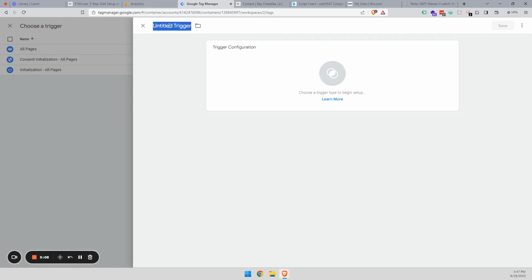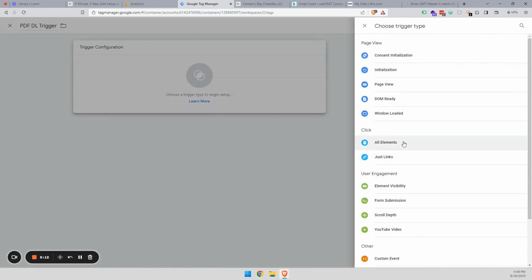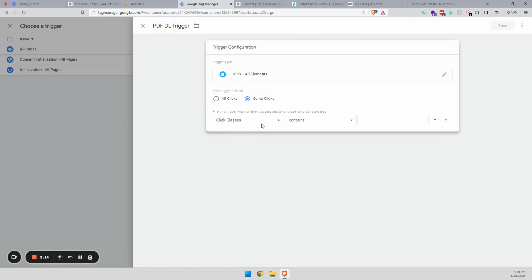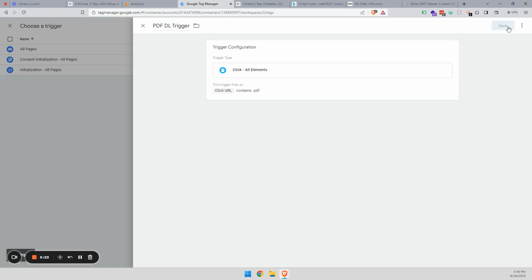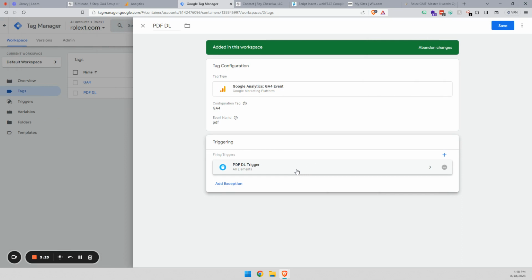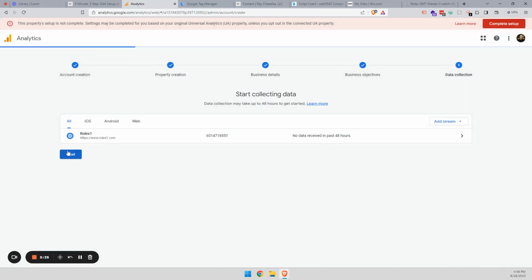So this will be the PDF download trigger, and this is going to be triggered by some clicks where the click URL contains .pdf. So anytime somebody clicks a link that ends in .pdf, they're downloading a PDF, that's going to trigger this event, which will populate in Google Analytics.